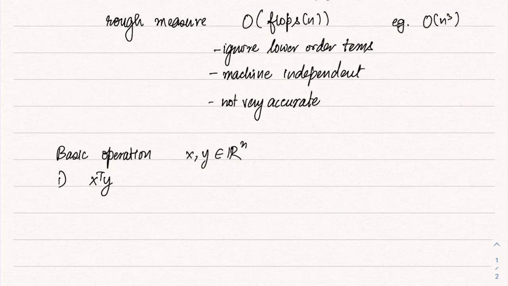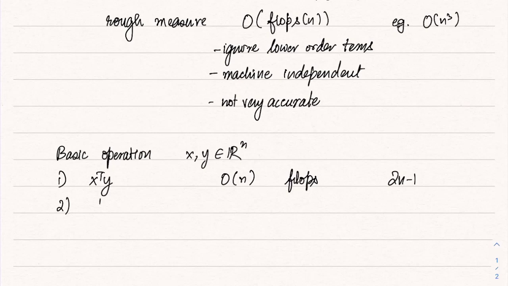So let's say n minus 1 additions, but approximately, if I bound it by a constant, I could say that this is order n flops. Actually it is 2n minus 1, but I am approximately saying 2n minus 1 is order n, some constant times n, ignoring the minus 1.